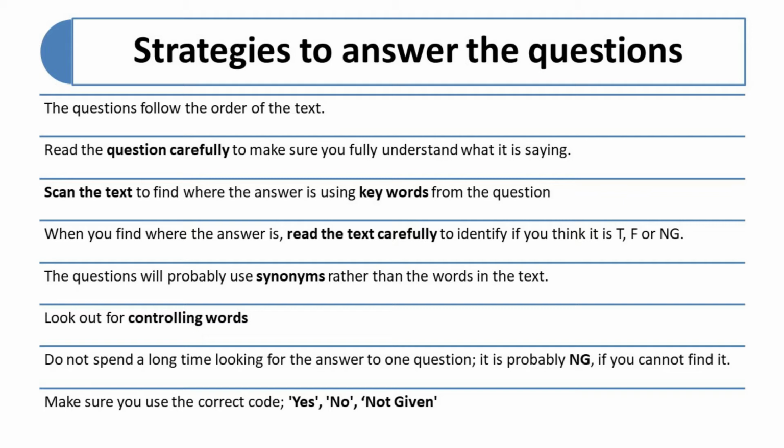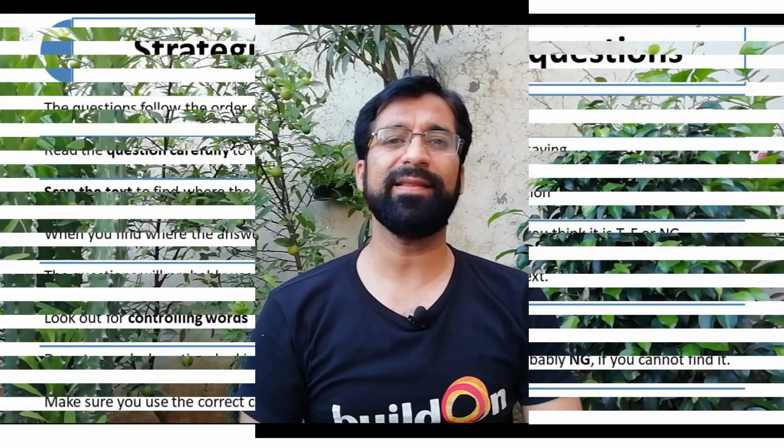Either you want to write true, false, or not given, and you are done. Last thing that you need to be careful about: don't write yes, no, not given in a true, false question. And the same is the case with a yes, no, not given question. In yes, no, not given, you should not write true, false in your answer, otherwise your answer will be incorrect.